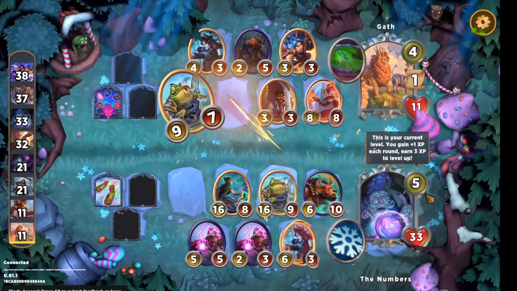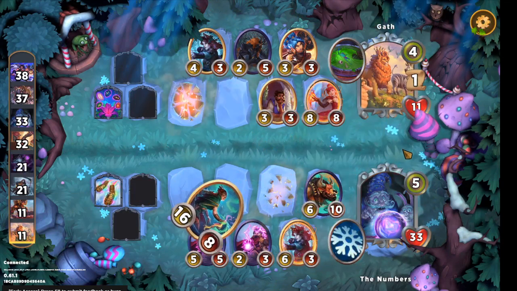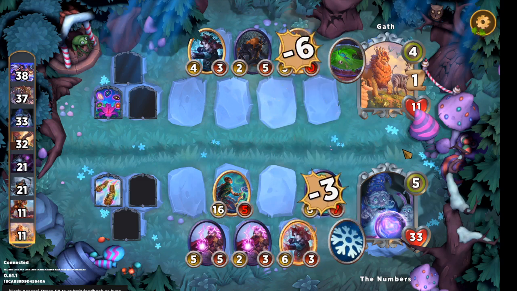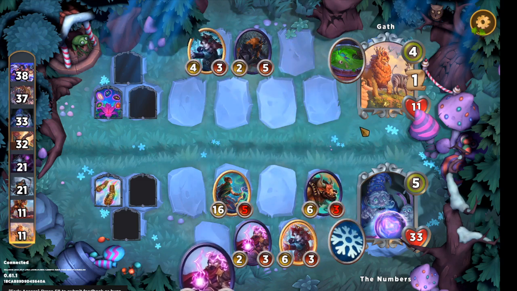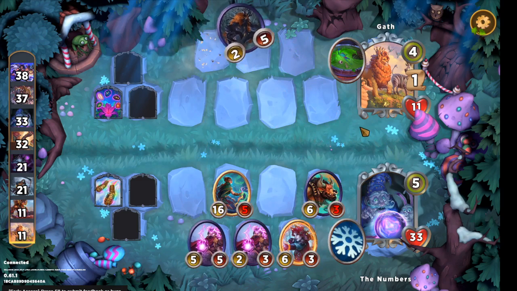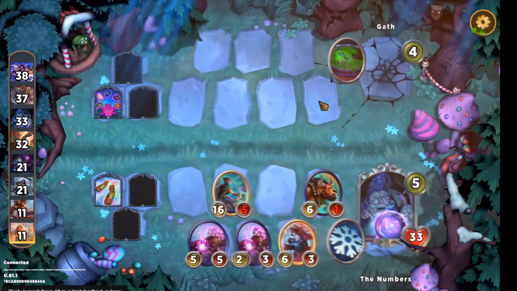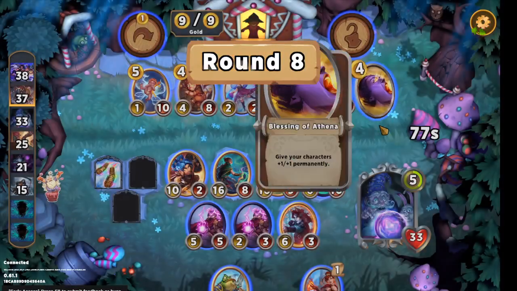Okay, so we got another XP. I think we win this fight pretty easily. We have bigger characters, we have some range characters. We might knock them out of the game here. Yeah, we do. We have this upgraded character in the back that gives us the extra damage boost, so. One person down.